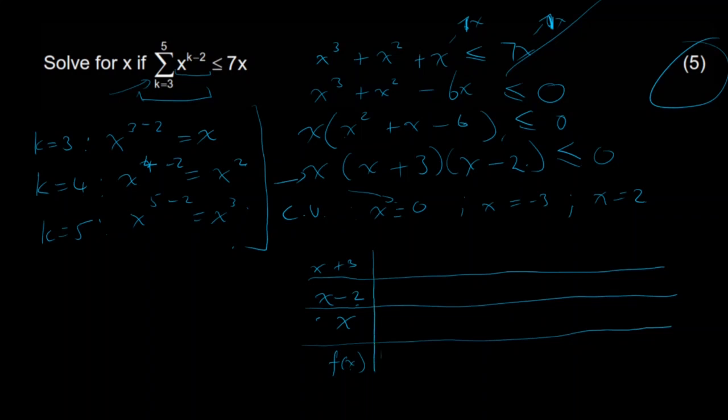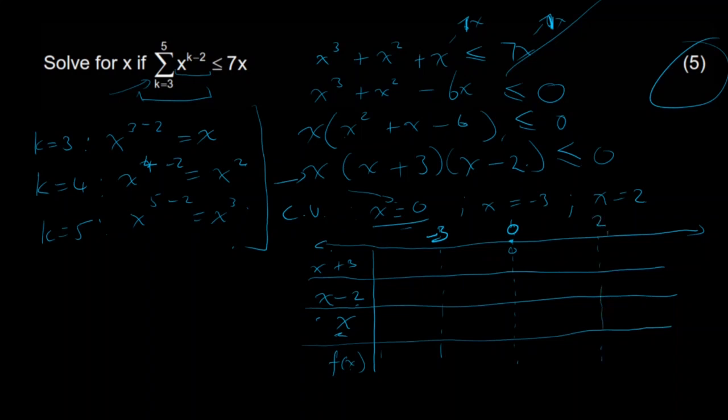Well, quite simply, we have a look at all our factors and we construct a number line at the top. I'll put a 0 somewhere. That's 0, and that happens to be where the critical value for x lies. Then there's also a critical value at minus 3 for this one. So that's going to be minus 3, it's going to be 0, and yet another critical value at 2.